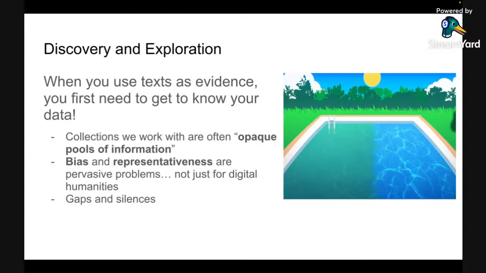And getting a sense of what's in there, understanding to what extent the data is biased, of what it is representative, is very hard to do. So trying to get a sense of what the gaps are, what the silences in my corpus are, is really important when you apply text analysis to any data set, because your results will always be influenced by this.